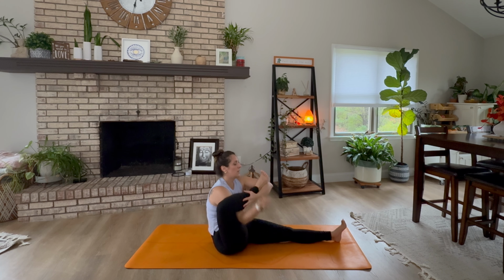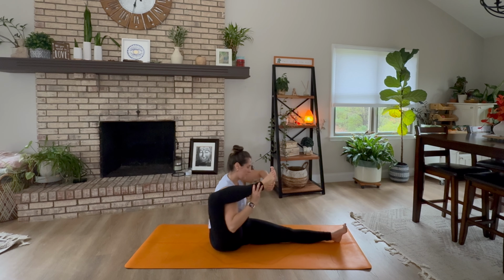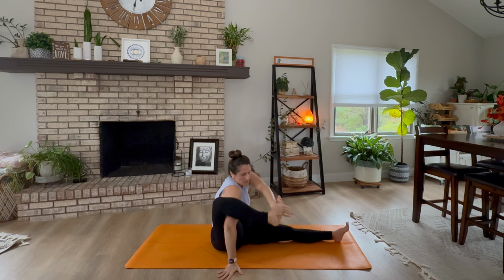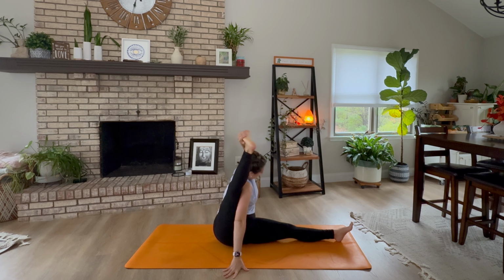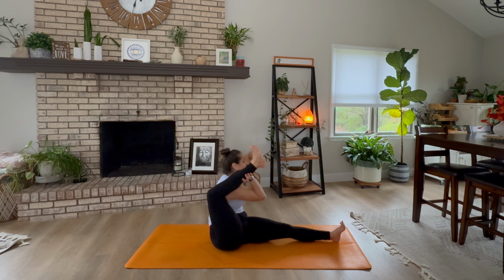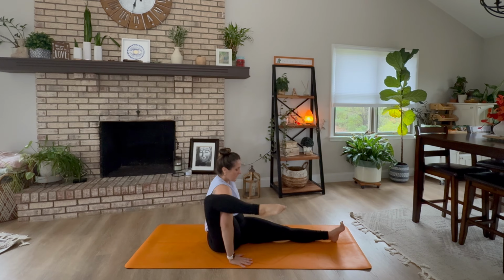Okay, take that hand under, walk that shoulder up, send the hip back, place the hand down. Now maybe you start to straighten the leg. Okay, getting that flexibility. Again, get it up there. Place your hand down, keep the leg there.